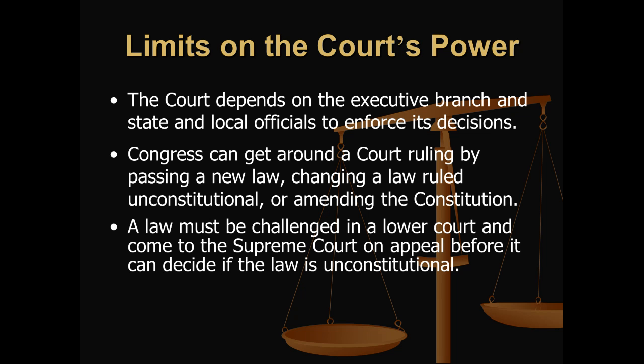A law must be challenged in a lower court and then come to the Supreme Court on appeal before it can decide the law is unconstitutional. The Supreme Court does not issue what is known as an advisory opinion, and they tried to do that early on in the court's history, and the court basically said no. Essentially, one of the early presidents came up with a law, and they said, hey, I really like this idea, and Congress likes it too, but we don't want it to be unconstitutional, so we're just going to send the law to the Supreme Court and say, hey, review this and tell us if it's constitutional before we enact it. And the court, and this was under John Marshall, was like, no, we are not at your beck and call. We're not your proofreaders. You are going to have to put this law in action.